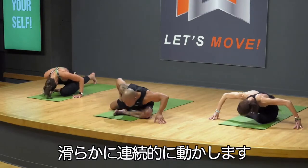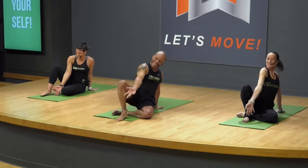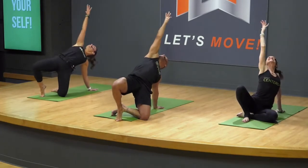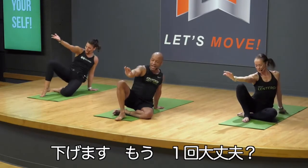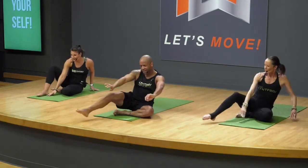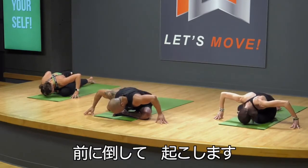Beth likes to say this is like WD-40 for the hips. One of my favorite lines. Yes. Lower down. Can you give us one more? I think so. Yes, just melt over. Coming up.